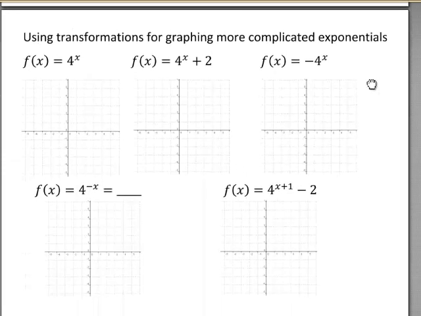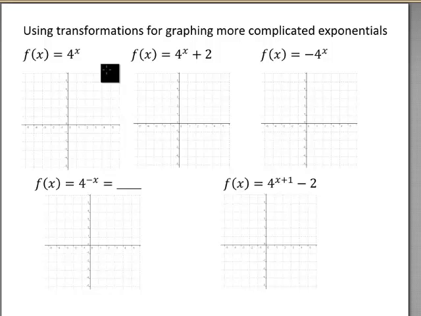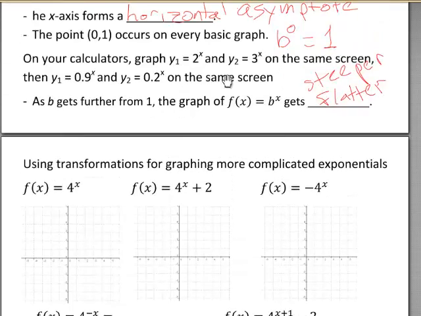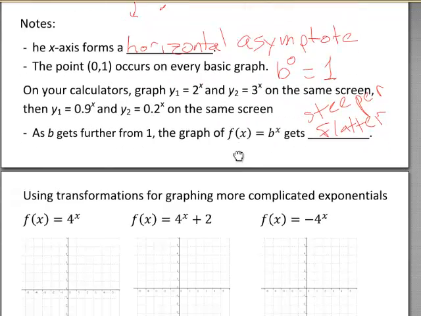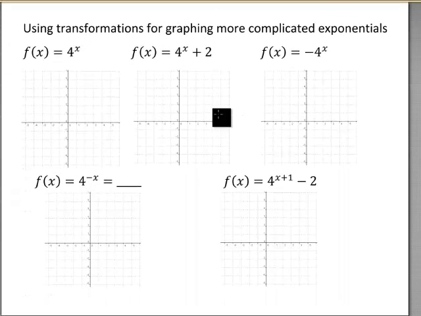Okay, you back? Good. So here we are, and we're looking at transformations of the functions, because really we can do a lot of graphing of these without actually using our calculator. So remember, we're looking at 4 to the x power, and remember that is the case where b is bigger than 1. So what that means is it's going to flatten out as you go left and get steeper as you go to the right. So it's going to look a little something like that.